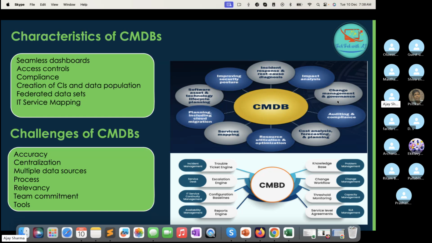When you're working with enterprise-level organizations, they have different LOBs and different tools, whatever they have approved. You have multiple data sources, right? So let's take an example here. I belong to A team. I use SCCM or Intune for my CIs, but B team is not using that. B team is using SolarWinds and something different, right?